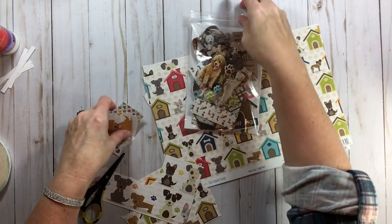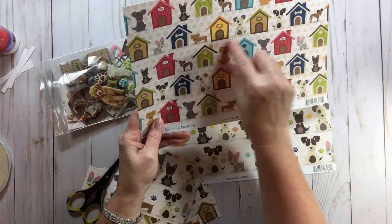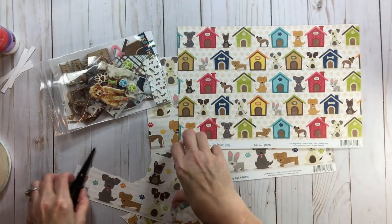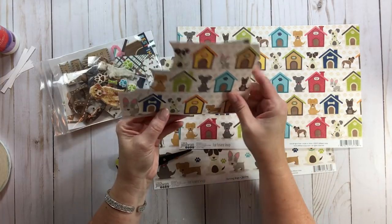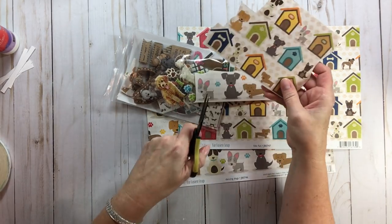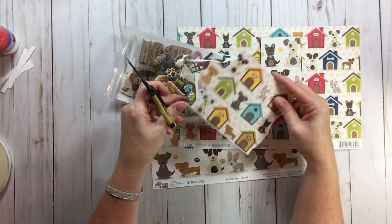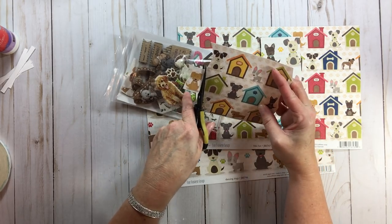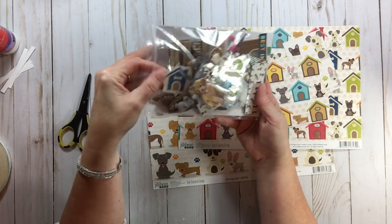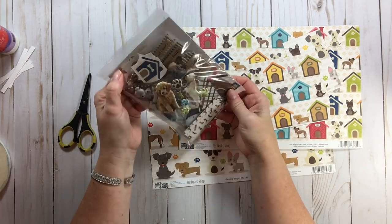and I will stick them in this embellishment pack. Now, you could indeed do that for all of these, but say if I wanted to do a strip of this in the future, I don't want to cut this all down. So I'm just going to cut these ones that were kind of stragglers. I'm going to just cut them down and put them in that embellishment bag. That is just all I will do. Because if Tiffany Spaulding has taught us one thing, it is to keep things together that you're going to use together. And all of this dog theme, which is all I have, I might as well keep it together. So this is going to just be sealed up and put in my embellishment bin. So that is my doggy embellishments.